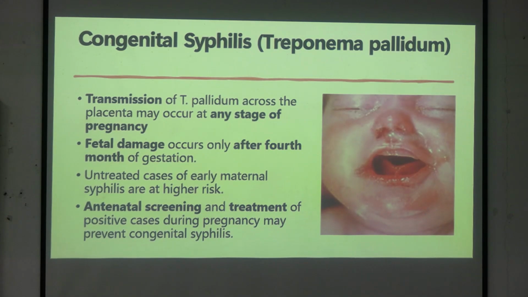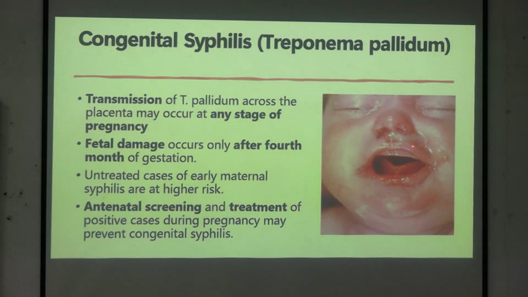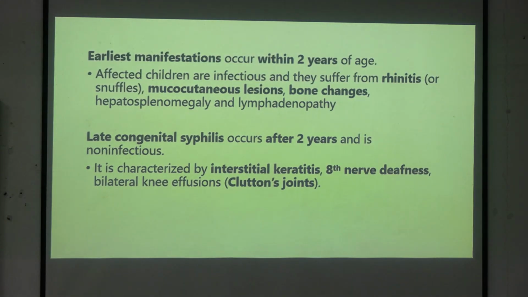Okay. In untreated cases of maternal syphilis they have a high chance. Well, late congenital syphilis will be one kind, early congenital syphilis will be another kind. If it is early congenital syphilis, that means within 2 years, then what will happen, there will be certain mucocutaneous changes. You see, mucocutaneous changes, and there will be rhinitis. Rhinitis and mucocutaneous changes will be there, this is early syphilis, that means before 2 years.